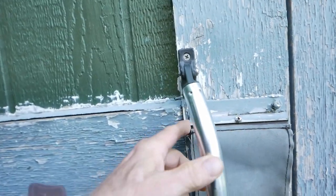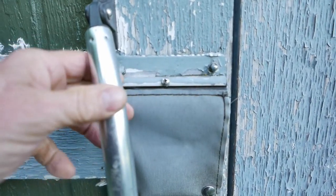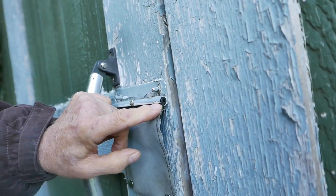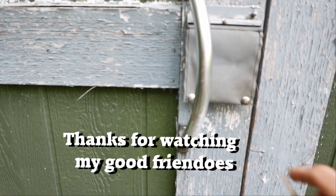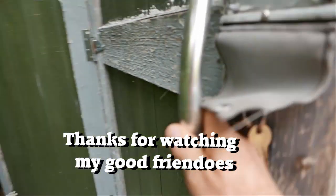This is an awning rail — a piece of aluminum — and inside it is a vinyl extrusion that you can sew to. I sewed a piece of boat topping to that and added a couple of snaps, so any water running down that door is not going to get in, because the awning rail is caulked on there. I'm going to prove it works by unlocking it, opening the door, and then closing and re-locking it.